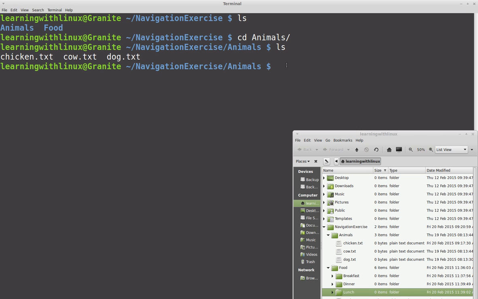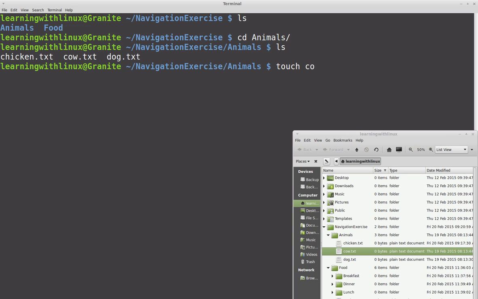All right, let's go ahead and touch one of these just for fun. And what I want you to look at is down here right now, the cow file. It was created February 19th, and today it is the 20th. So what I'm going to do is I'm going to touch that and see what happens. And if you look, the time and date changed. So when I touch a file, it may not change the contents, but it will change the date that it's modified and the time that it's modified. So another interesting element just to be aware of.